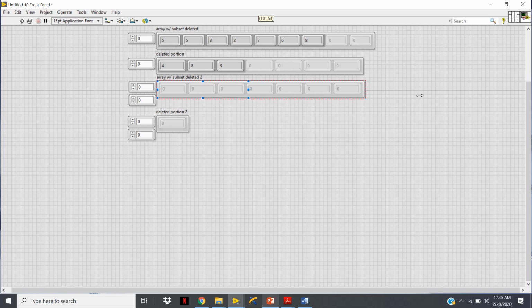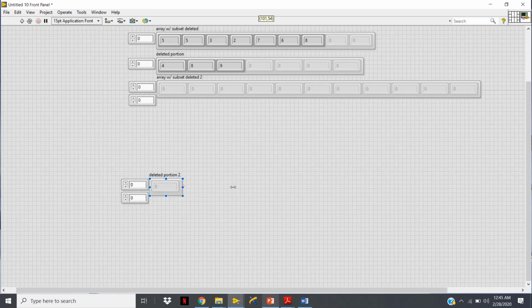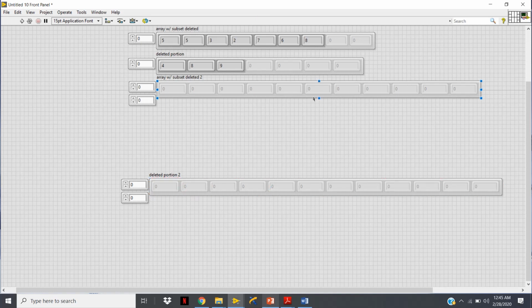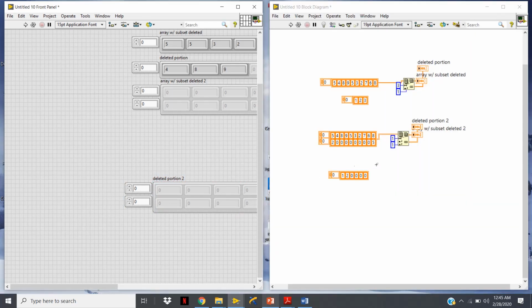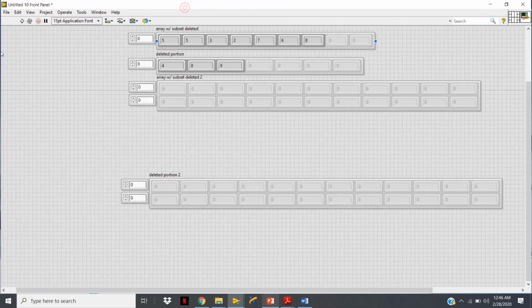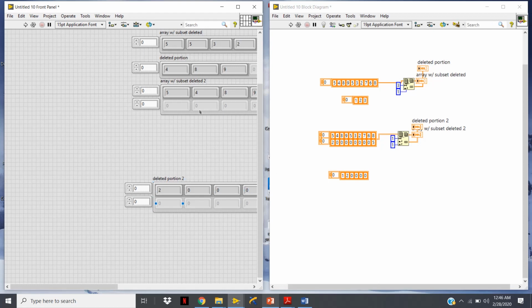Alright, drag it. So you see, the first row will be deleted. So this is the result as per expectation. Alright, this is the deleted portion, this is the array available.